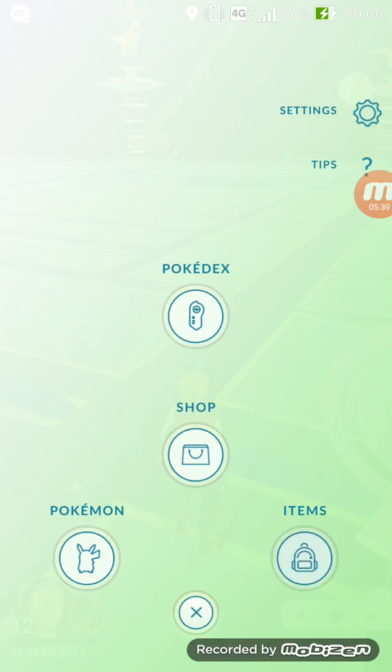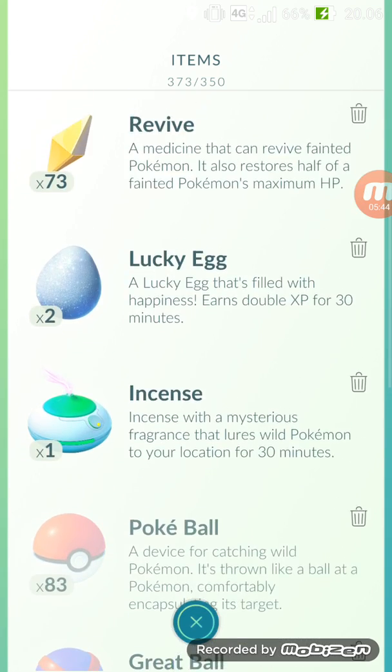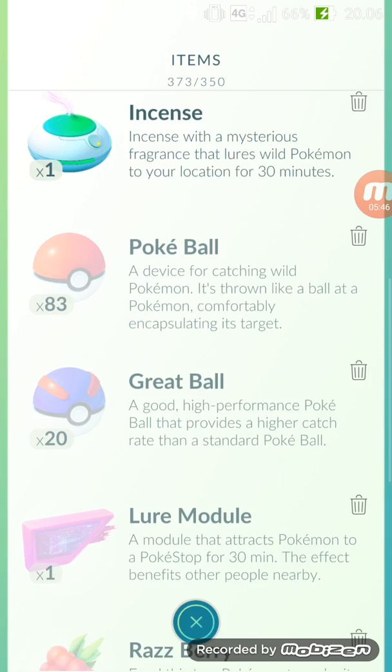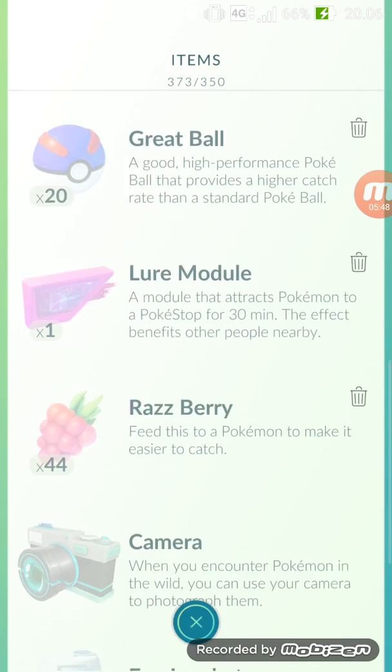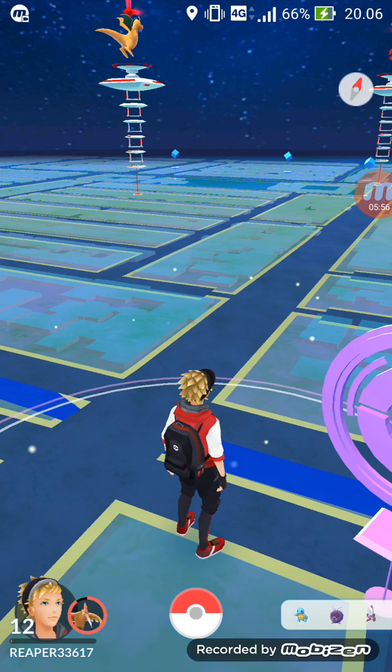Oh yeah, one thing I want to show you, my items. I just have one incense, 20 great balls, 44 razz berries, one lure module. My items are 373 out of 350, what the heck?